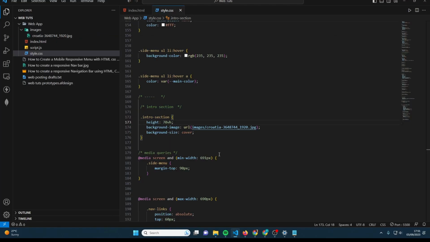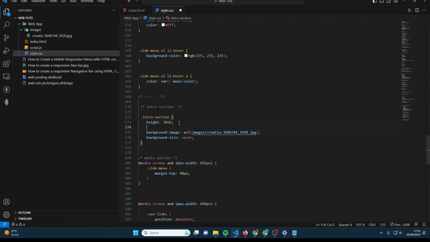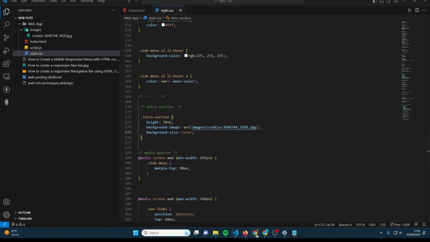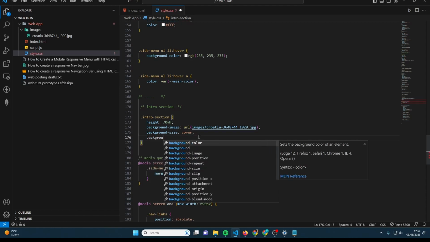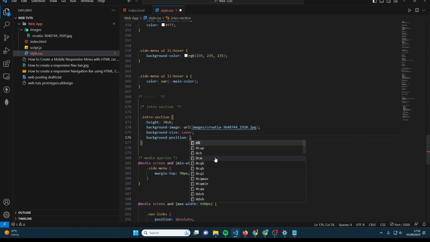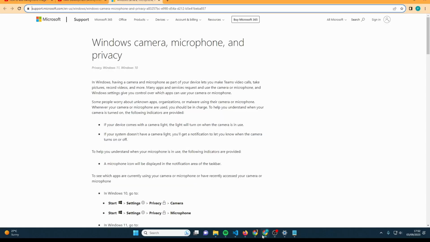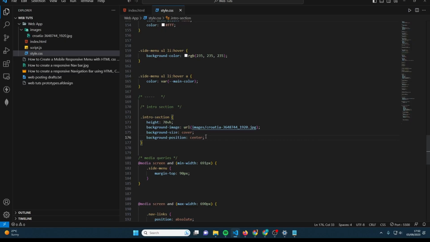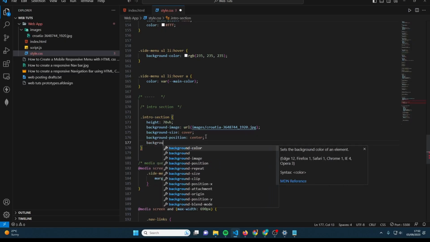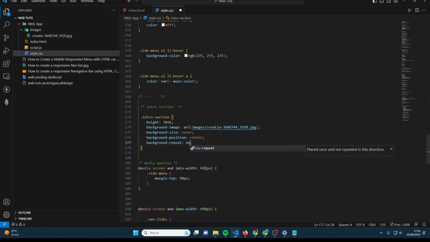That's 70% of the viewport height, and then we want to position the image at the center. So we go to background position, give it center. You see the image goes to the center. Background repeat, no repeat.